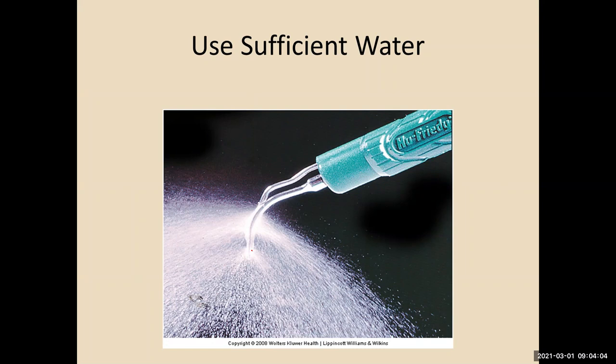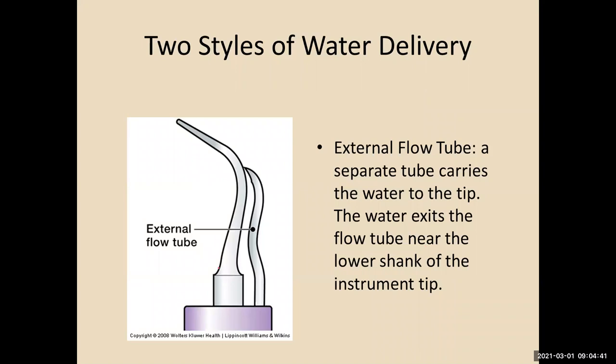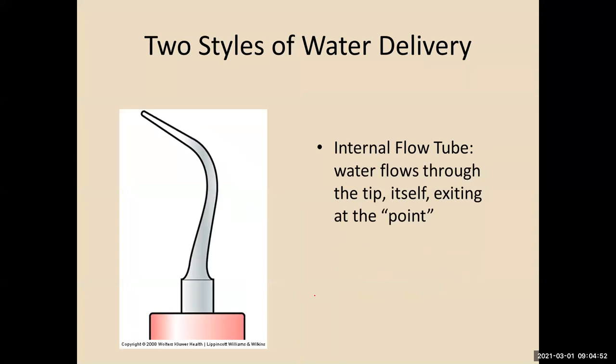You want to have a couple drops coming off, big drops. And then this is what you're looking for, that spray. Now this particular insert has an external water line, which I used to like a lot, because if you were doing, say, the mandibular anterior or maxillary anterior linguals, you could move this off kilter just a little bit. And what you'd do is you'd get your water going into the pocket, but you wouldn't have the spray. So it just made things a little more usable if you were working by yourself. You have your water coming out of here. But they still make these. You have an internal flow tube.